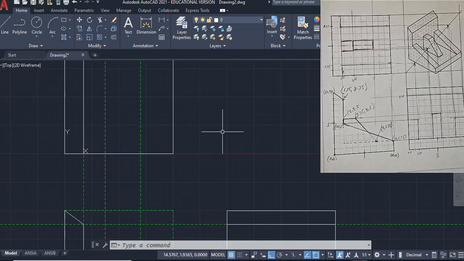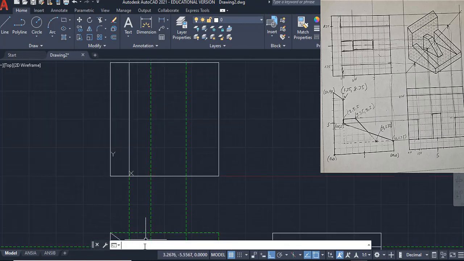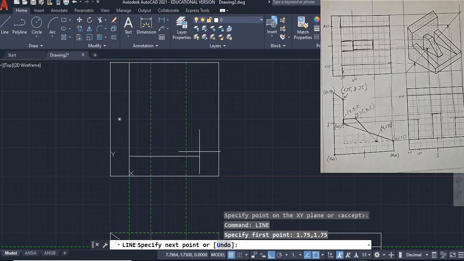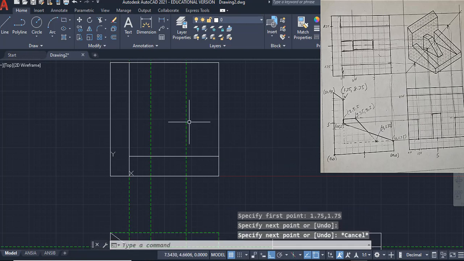Okay, so now with our XY coordinates in our new spot, we can then get our line in the right area. So this little wing is 1.75 thick. So we'll go ahead, and as soon as I start that line command, my coordinates will also show me where I am. So I'm going to start at 1.75, comma 1.75, draw a line over. And this might be a good area to use maybe a mirror line.